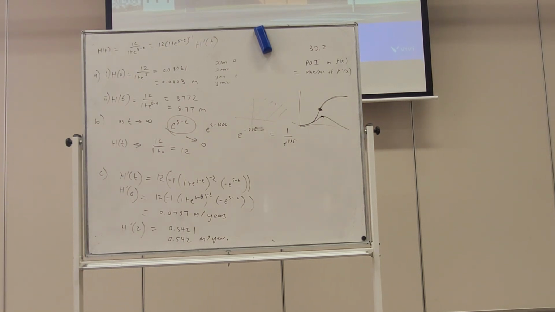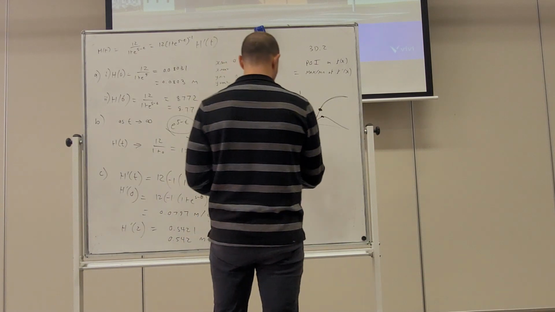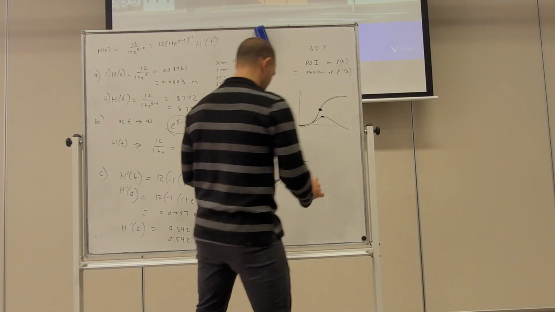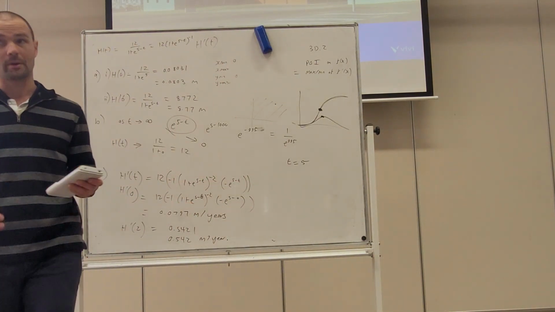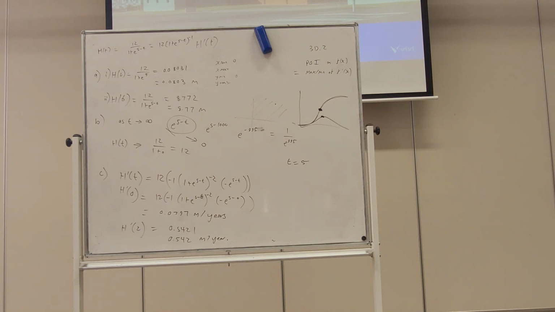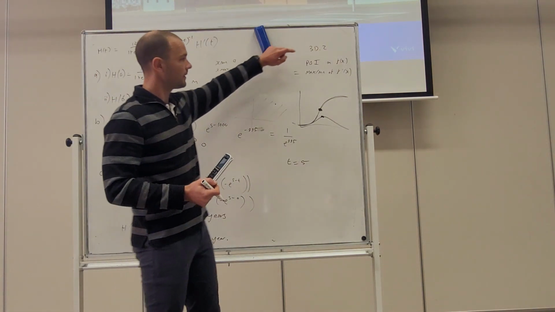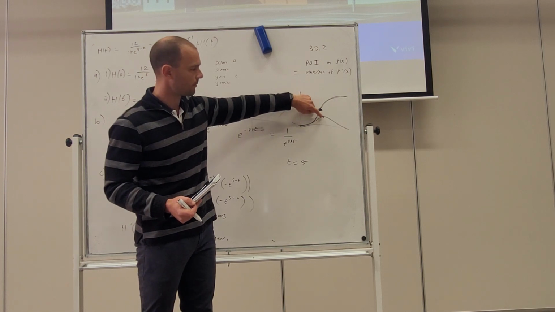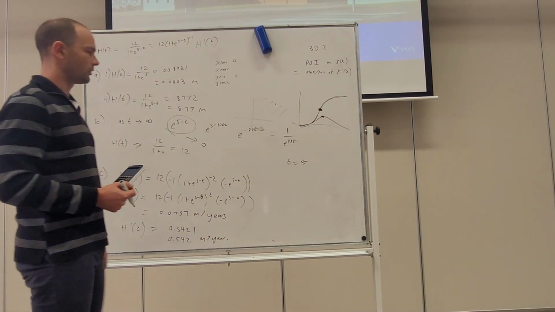So if we g-solve the maximum on the second function, we're just asked, when is it maximized? It's maximized when t equals 5. So after 5 years, the tree is growing at its fastest rate. All right. So a point of inflection on the original function will correspond with the maximum or minimum, a turning point, on the derivative function.